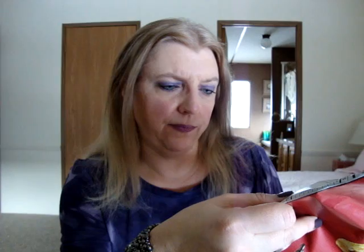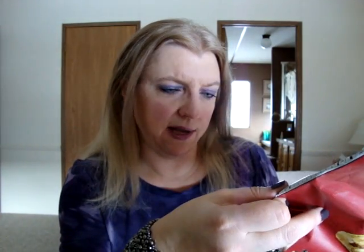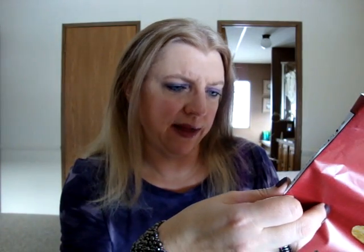But these are delicious, and I don't know how easy they are to find. I just recently saw them for the first time at my local store about a week ago, so I don't know if it's a brand new product, but they're really, really good. And yeah, Popcorn Indiana is the company. I was looking to see if they had a website or something, but I don't think so. I don't see a website on the bag. But yeah, they're really delicious.